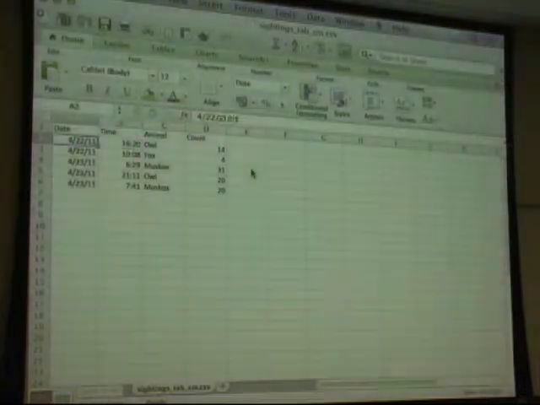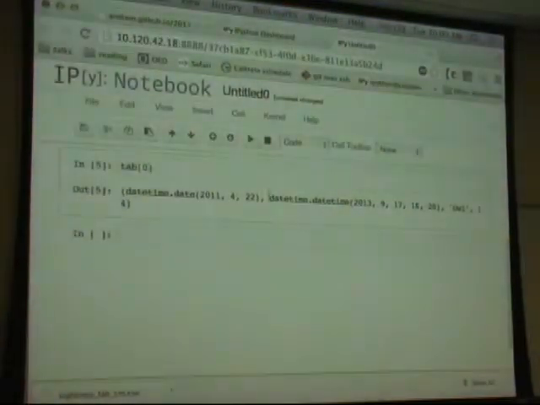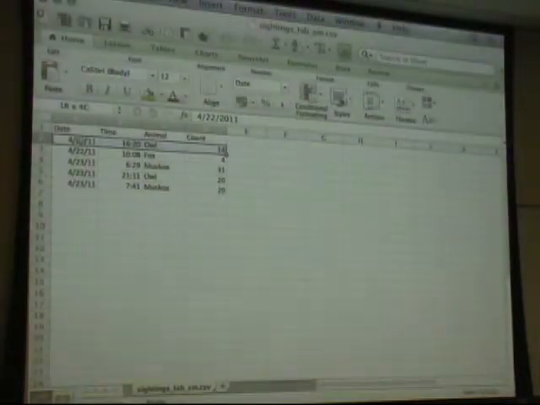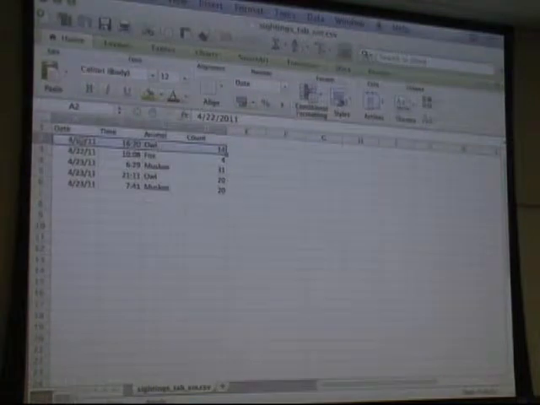These are the first 2 columns of this table, the date and the time. Those are represented here and here. And then I have a string and a number. So that's pretty much the first record, the first line in this table.